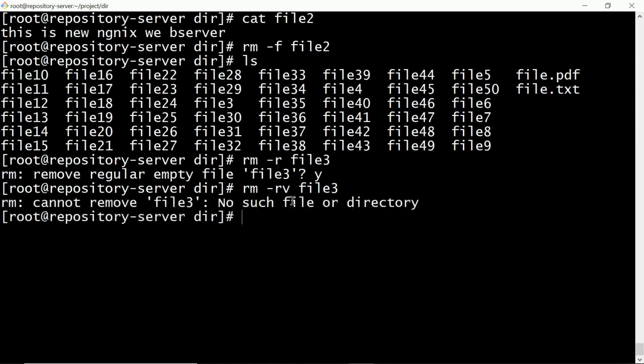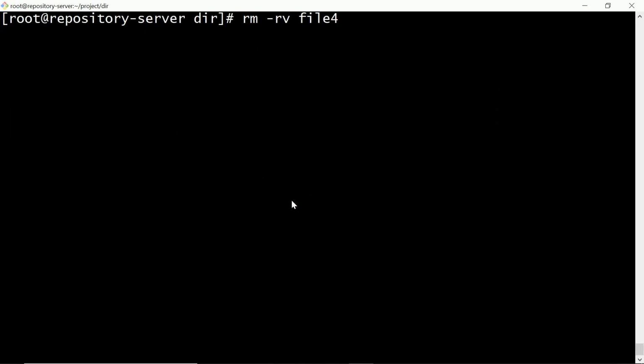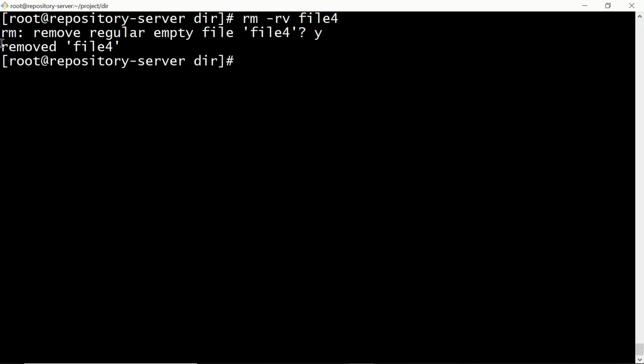What type of information will it give? If you use -r, it will take you through the confirmation. After that, after deletion, it will display a message. See, removed file4. File4 is removed. The directory is also the same. File5.